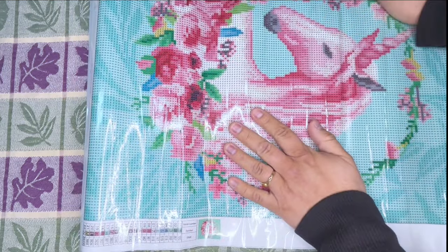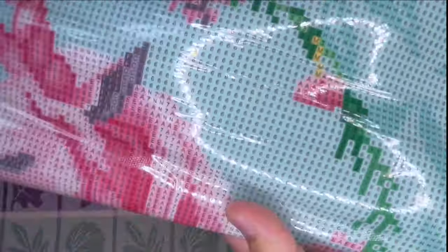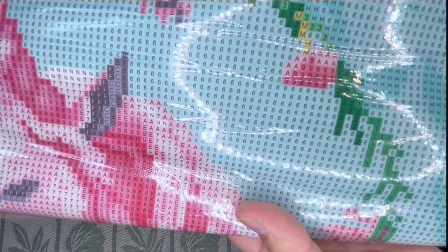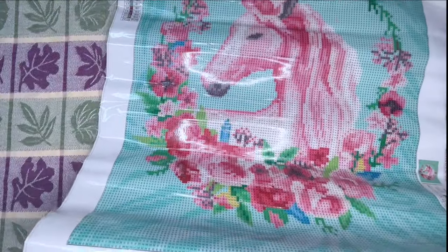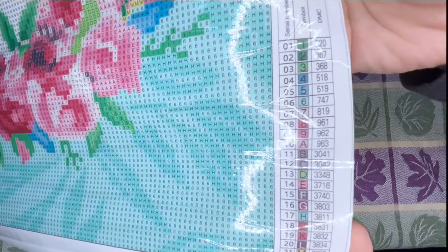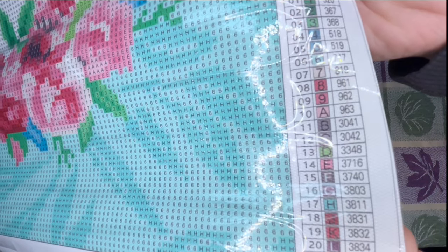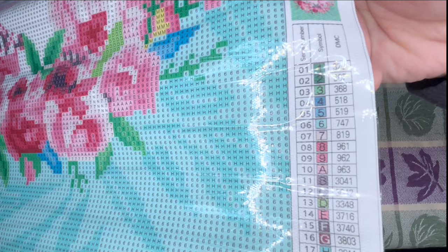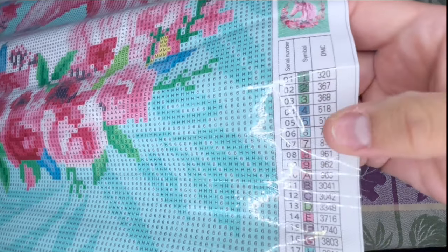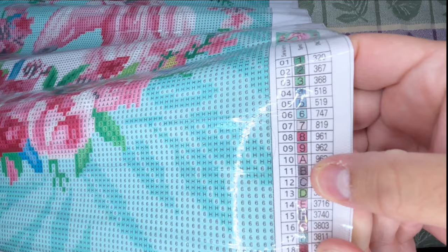Let's take a look — we do look at the symbol clarity. I'm going to bring it up close to you. That looks like really good quality. The sixes look like they might be a little bit fuzzy, but nothing too bad. Look at those colors, they're so pretty. Let's look at the legend: 1, 2, 3, 4, 5, 6, 7, 8, 9 — A, B, C, D, E, F, G, H, I, J, K, L, M, N. The 3s and 8s are very different colors, because that will cause issues if they're similar. And although B and 8 — I usually don't like having a B and an eight — those are also very different colors, so I don't see that causing an issue. Here's the 8 under the 9, and here is the B right there. So it's very different, so I don't think it's going to cause an issue.